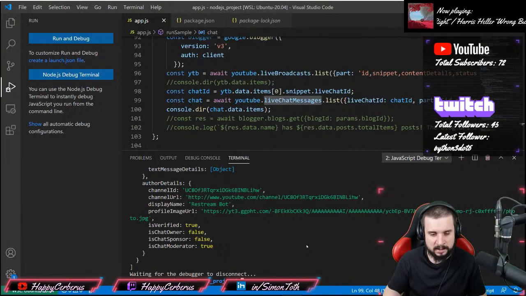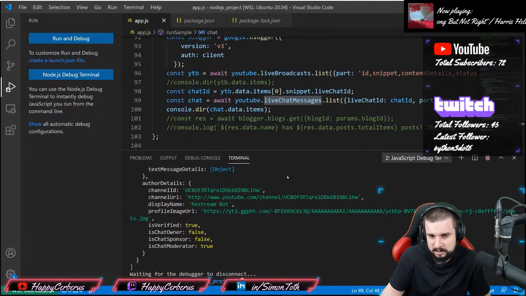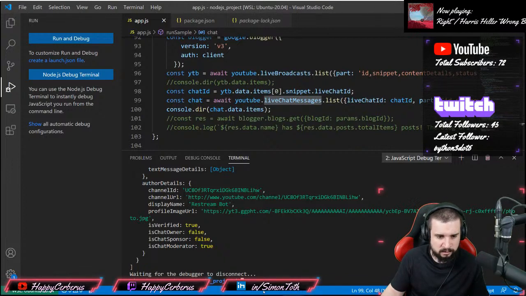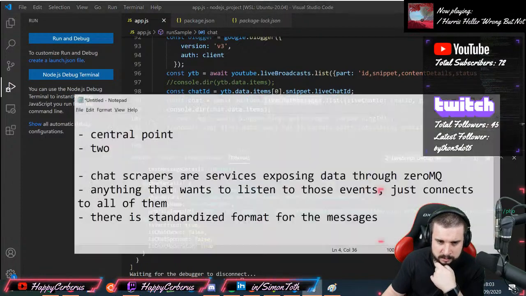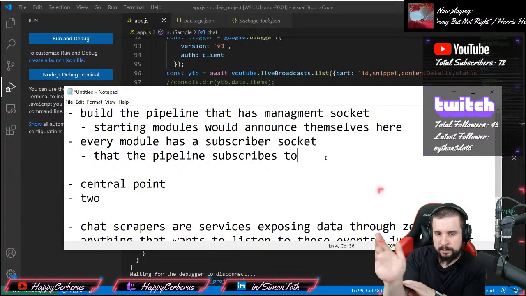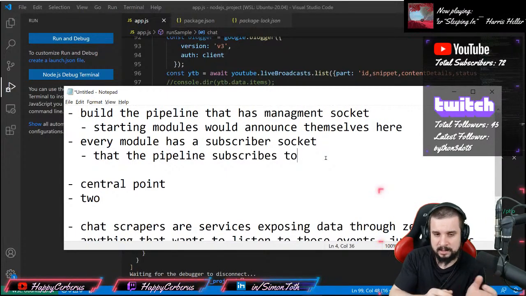And if I wanted to be super fancy, I would actually use protocol buffers here. I can pretty easily use them in JavaScript, and I can serialize them into text, a string that I can send as a message on the pipeline. So there's a bunch of options. I'm not too worried about that part. I'm more worried about this initial thing. If I screw up the initial architecture, that will be hard to change. Let's say I implement most of the stuff, and suddenly I realize I want to implement this one piece that's only listening to things and not writing, and it doesn't fit into the architecture I designed, and I need to change the architecture itself. That will be very painful.